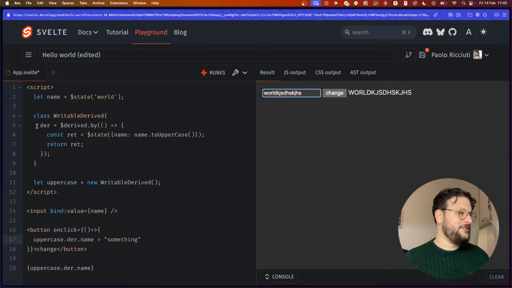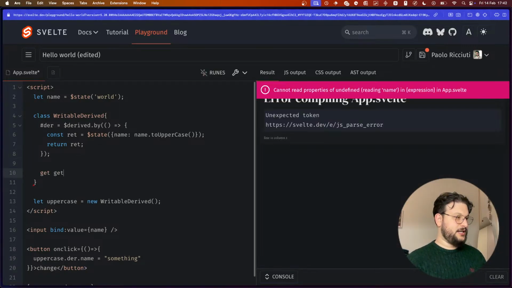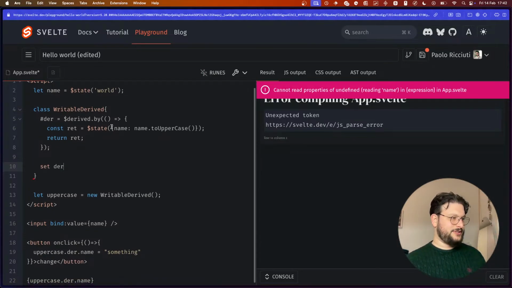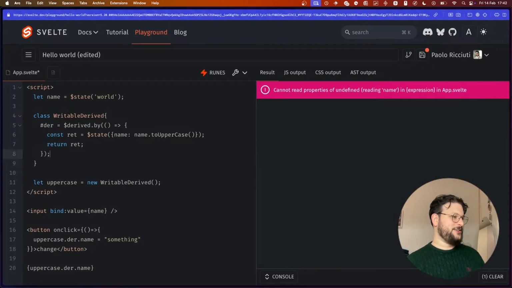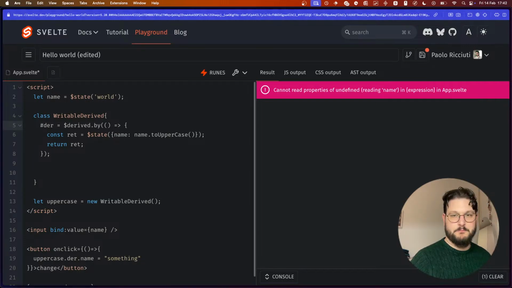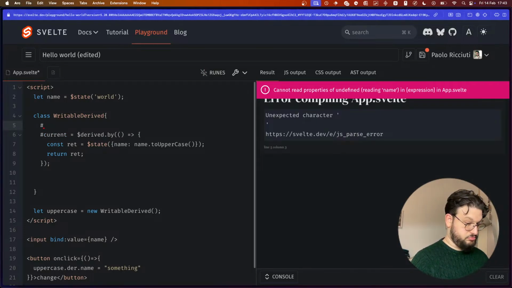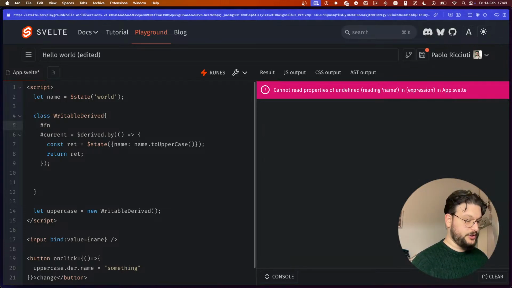If this was a private state and you had something like get there, set there, I need to code the whole thing, sorry. So let's say that you had something like this. You could write a class that basically encapsulated the whole thing, right? So you could have, for example, current, and you could have a function that will invoke the thing.